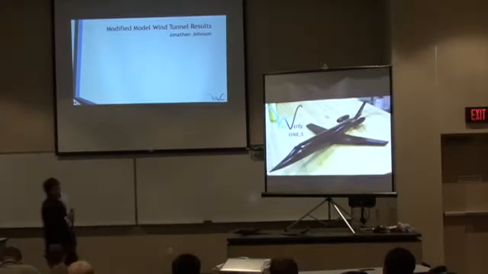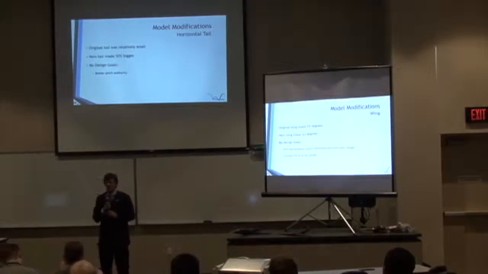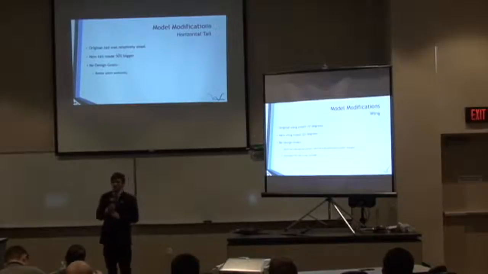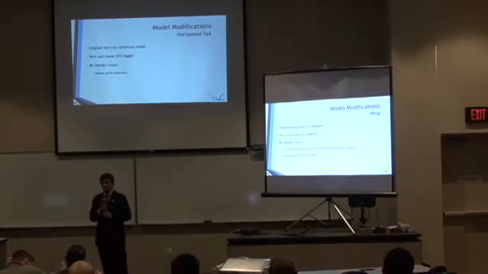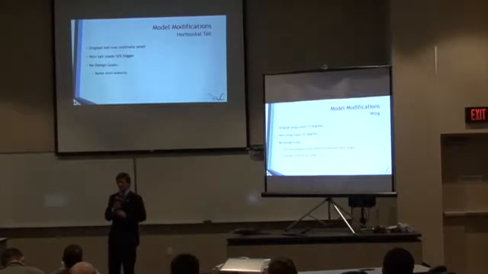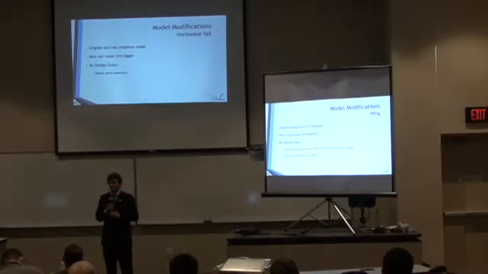Thank you. Good morning. My name is Jonathan Johnson, and I'll go over the modifications we made for the second round of wind tunnel testing. We made two modifications. The first was to increase the horizontal tail planform area by 50%. The goal was to increase pitch authority during low-speed flight and counteract a Mach tuck condition, wherein the aerodynamic center shifts aft as the aircraft goes supersonic, causing a nose-down pitching moment. A larger tail provides a larger lift force from the horizontal tail to counteract that. We recognize that increasing the horizontal tail size will also increase the static margin. The second modification was to decrease the wing sweep from 27 degrees to 20 degrees at the leading edge, as shown on the secondary screen.